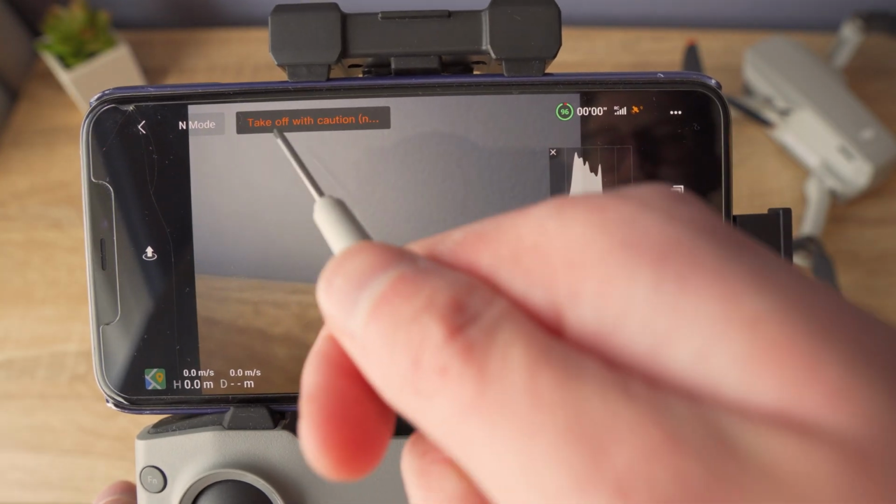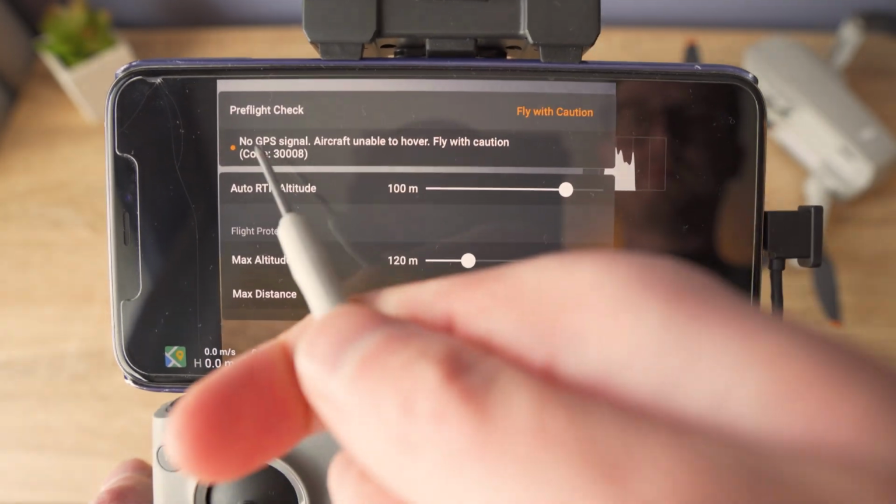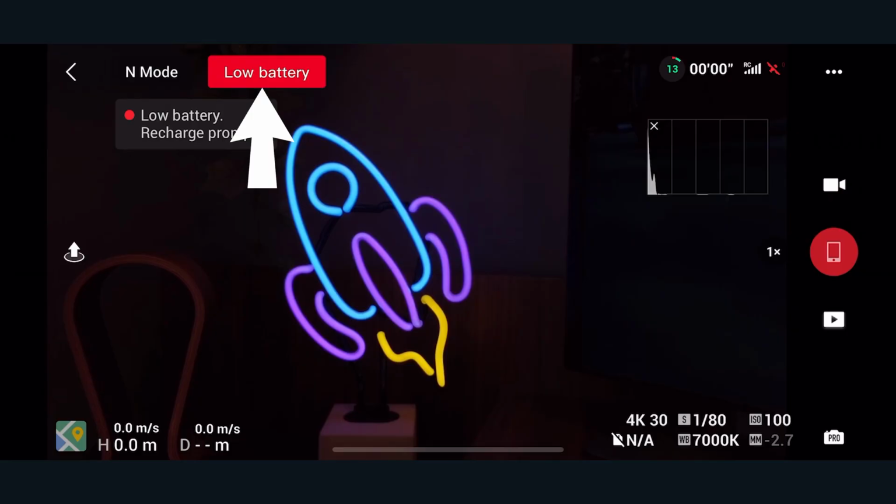One of the warnings you may get is orange. This basically means you're not connected to any satellites, so fly with care. Another error you might get, it might show up red and might show that you need to do a calibration. This will be a calibration for your compass, so simply just press that and follow the steps, and you'll probably need to do that if it's your first ever time flying the drone.